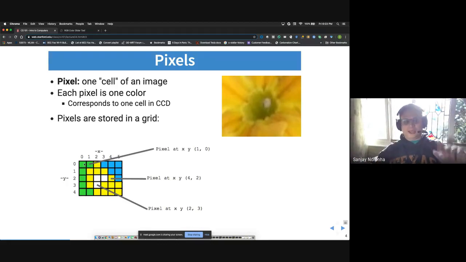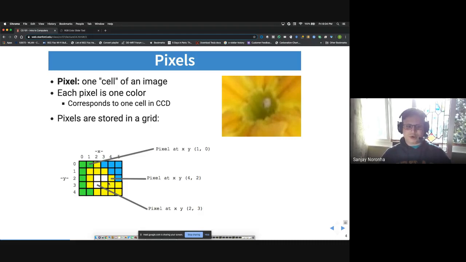but pixel number 1074 from the top. So what we do, with very simple geometry, is assume that the top left-hand corner of the grid is 0, 0. Anything on the horizontal axis we call the x-axis, and anything on the vertical axis we call the y-axis. Then we say that this pixel is at location x, y, which is location 0, 0. So if I tell you I want to change pixel number 4, 3, what I'm actually talking about is pixel number 0, 1, 2, 3, 4.